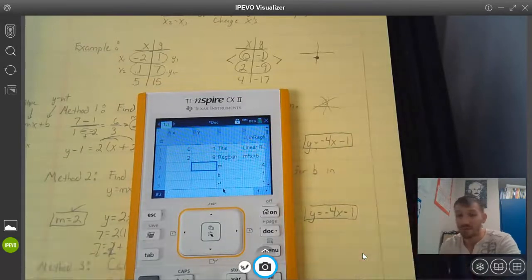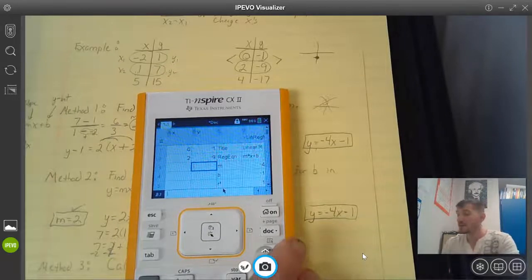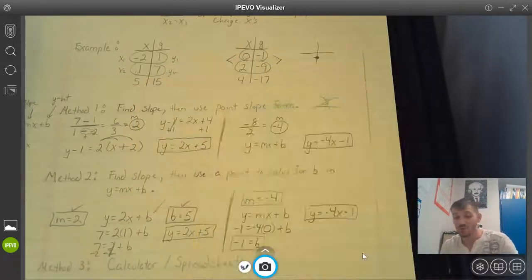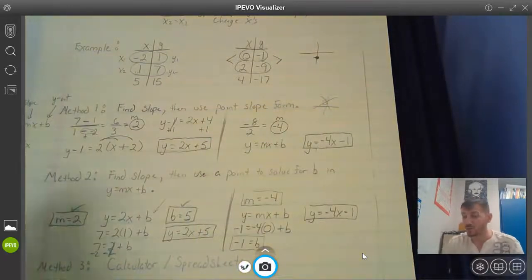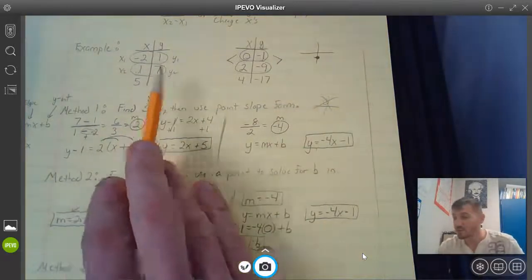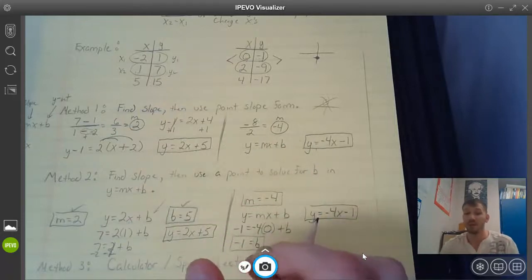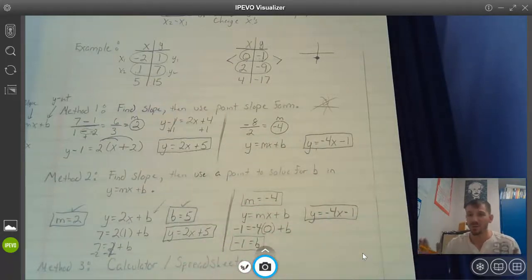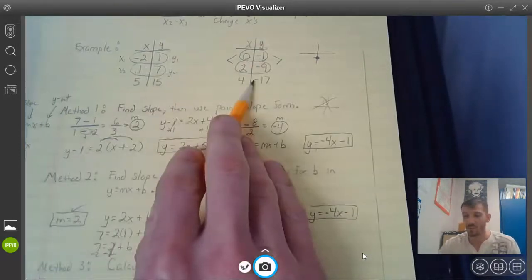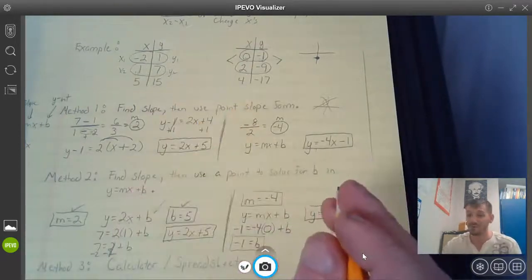So calculator is definitely more efficient. I guess it is a lot faster as long as you know what you're actually doing. So that's all you need to write equations when you are given an XY chart. Again, we will solve these later this week. We really need to know how to get to the actual mx plus b equations from a table. Once you can do that, I promise you solving is going to be a piece of cake.